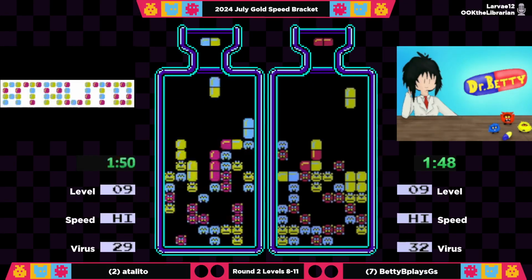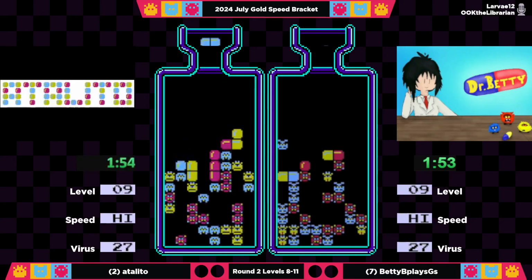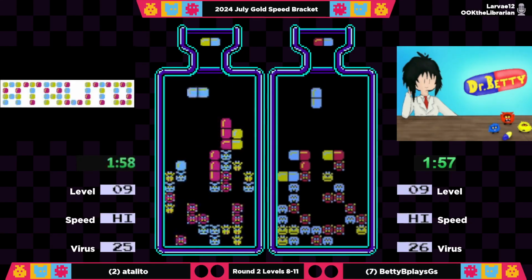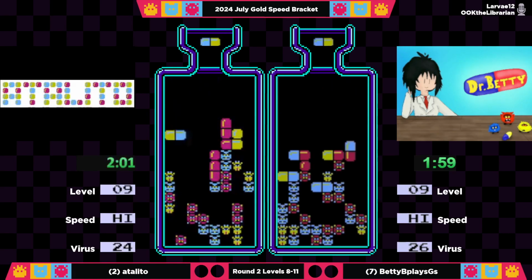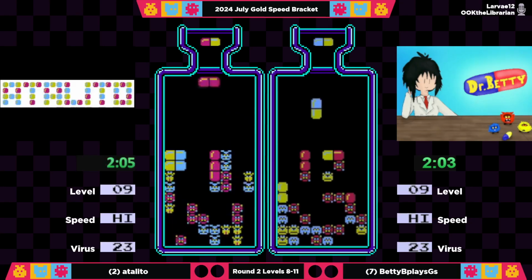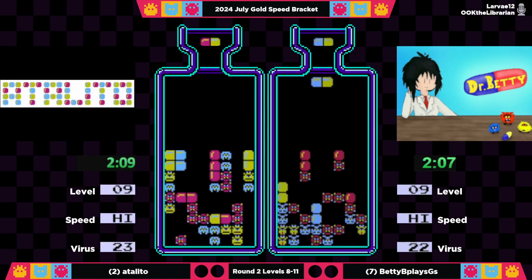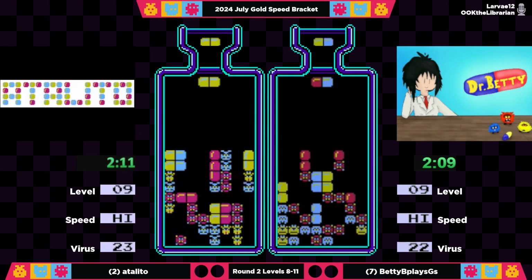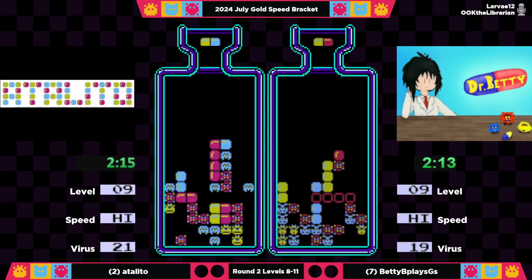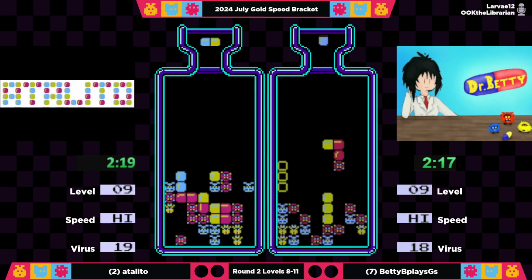Adelito, not really any access to red on the top of his board. He will get some now, but there is kind of that big gap in the middle of his board. So we'll see how that works for him. Yeah, it looks pretty similar on Betty's board, actually. She's gonna get this nice horizontal here and build a combo out of it.